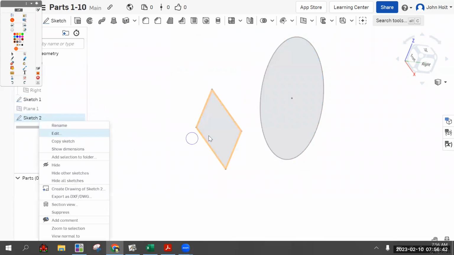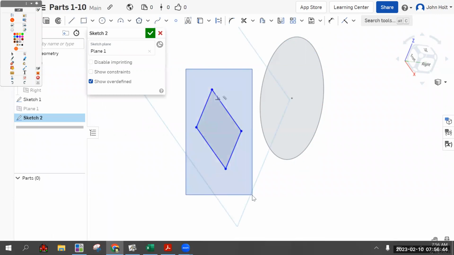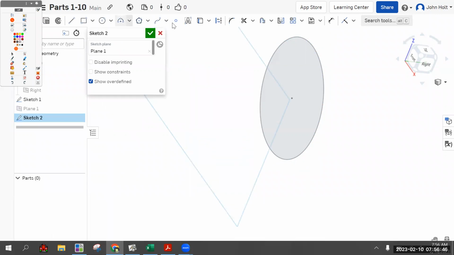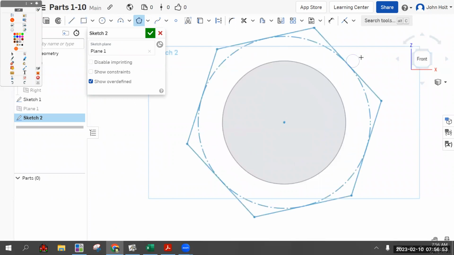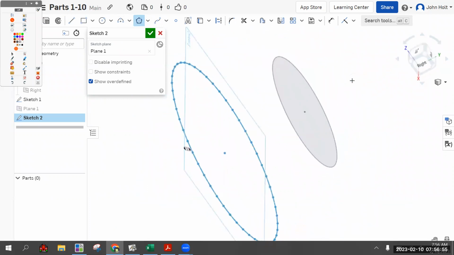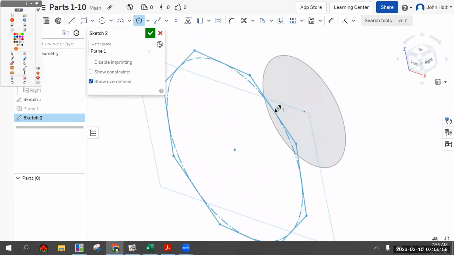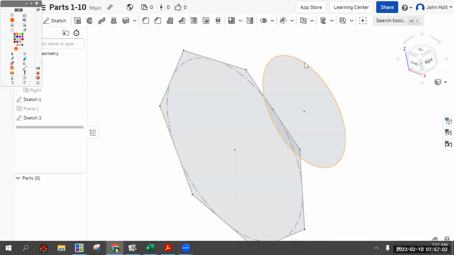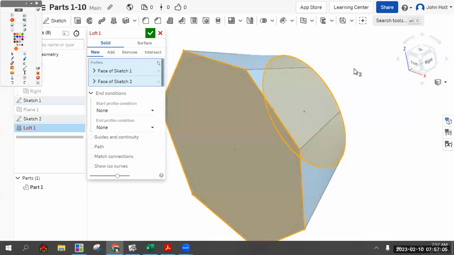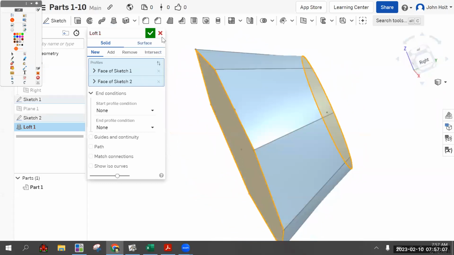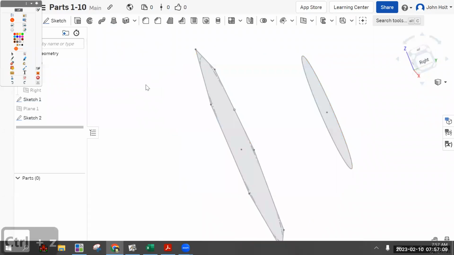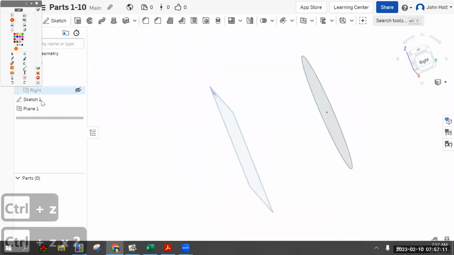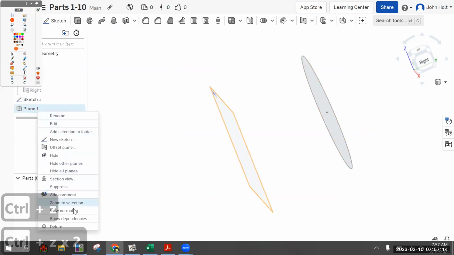Like if I get rid of all of this and do a polygon or something, it will kind of just morph one into the other. So go like that, and then like that, and so it allows you to do a lot of more complex things, which is what's happening here in part 7.